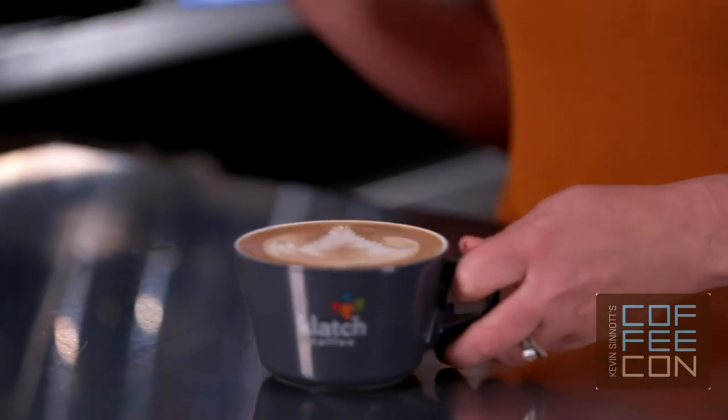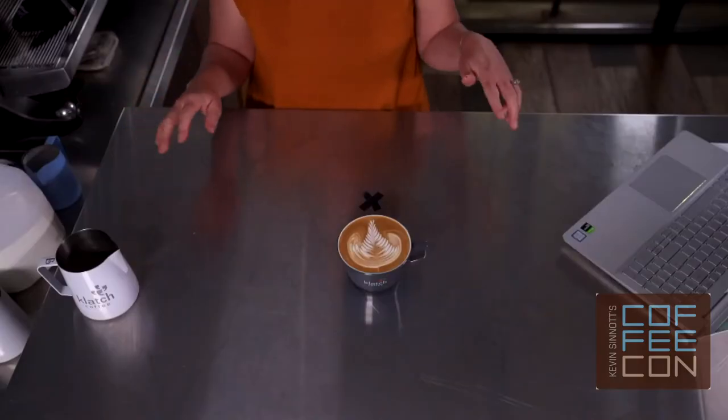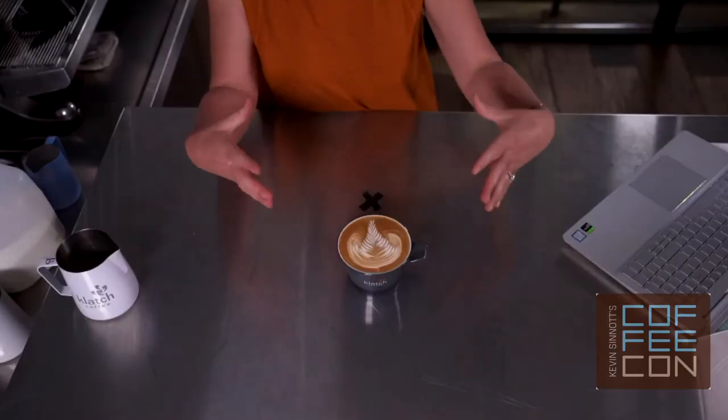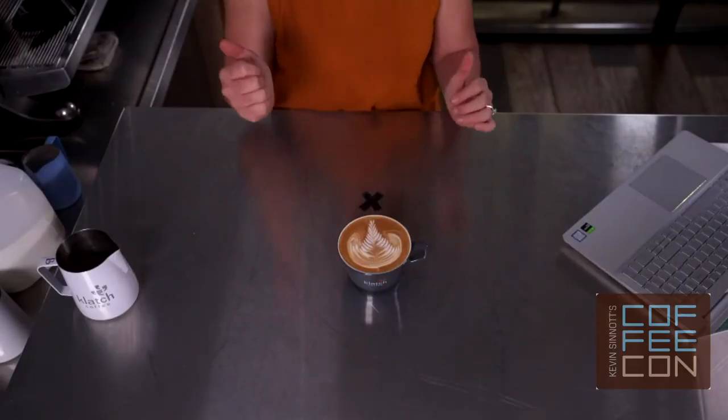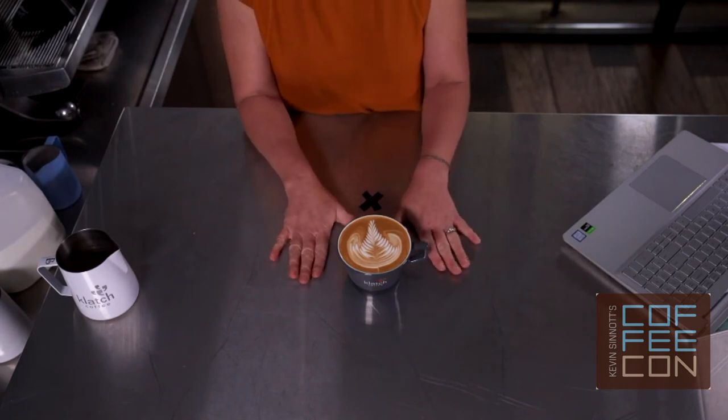And ta-da! It's just that easy, people. It's not just that easy, it takes some work. But we've got a nice, beautiful frame around here. We have 2.5 colors. I have a little bit of beige right there, I'll admit it. I don't like it, it could be better. But it's got nice balance in the cup, it's got nice symmetry to it, it's got a nice straight line, my leaves match up side to side. So you've got an idea here of how we start.